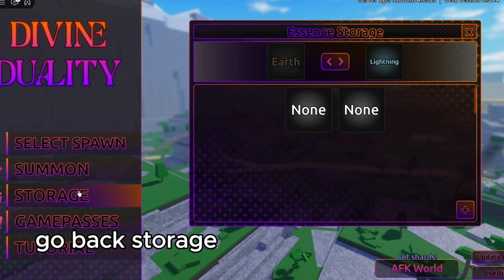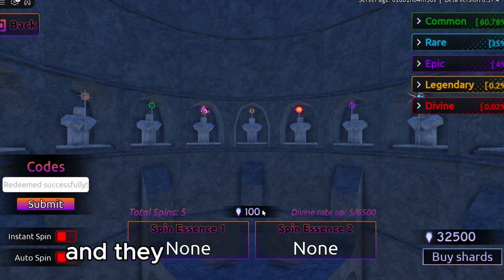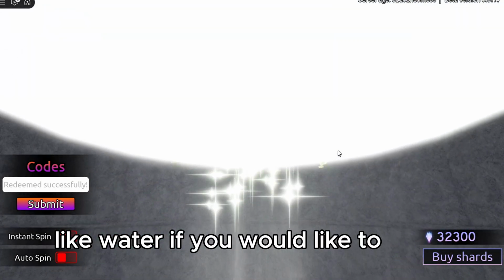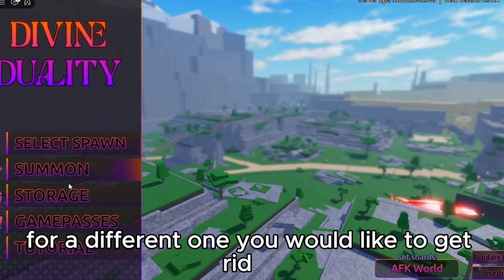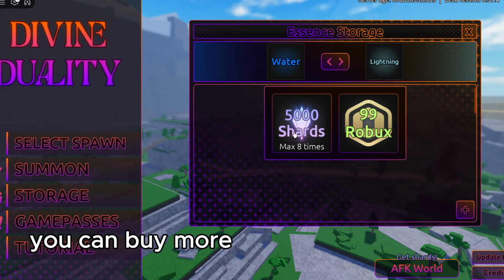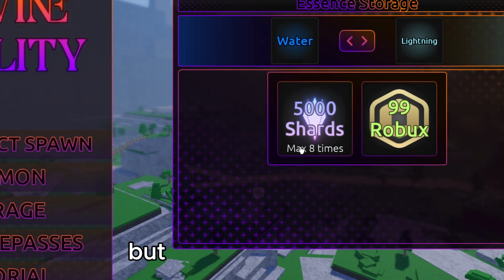Go back to storage, where you can switch out to have none, and then you can go back to summon more using your shards. If you would like to keep one, like water, you can, and then just go through and switch it out for a different one you would like to get rid of. Right now, you only have 4 slots, but if you go to the plus icon, you can buy more slots using shards or 99 Robux. I recommend shards, but you only get 8.